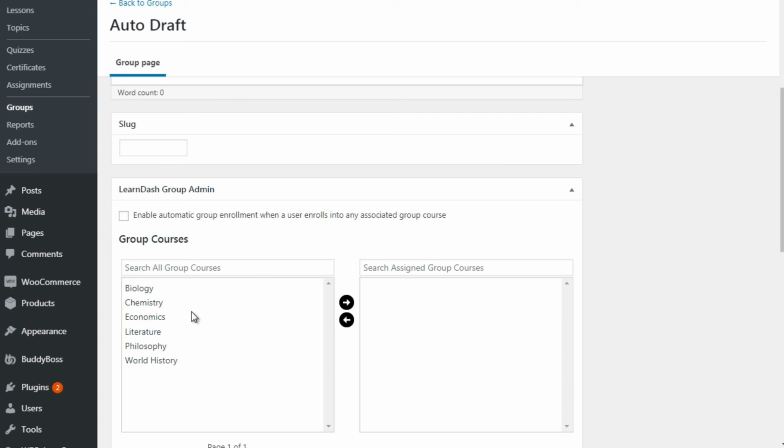Right here, you can specify, okay, these are courses that have access to a certain group. So like I mentioned earlier, if you want to have one group for all of the classes, you can simply add all of these right here. Now, if you want to have an individual group that is focused for biology, a different group for chemistry, economics, and so forth, you can do that individually as well.